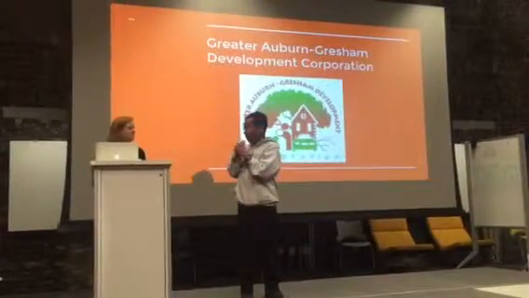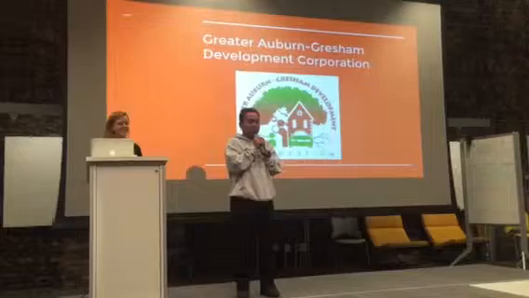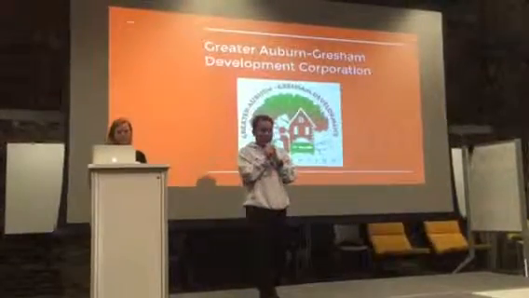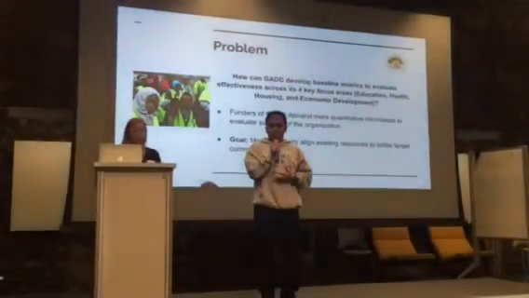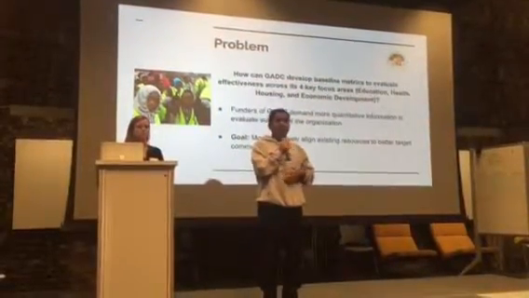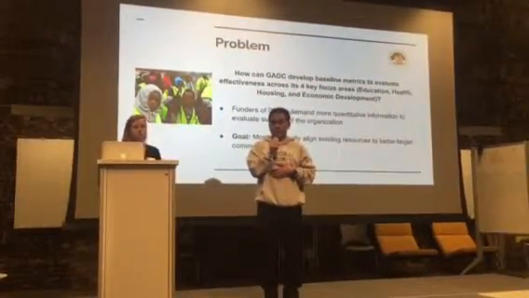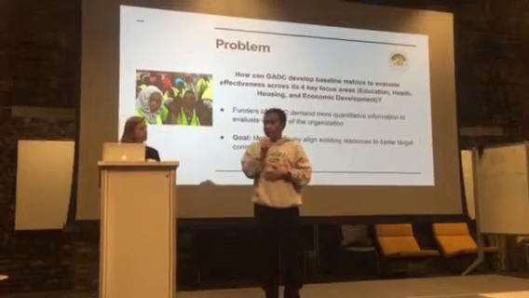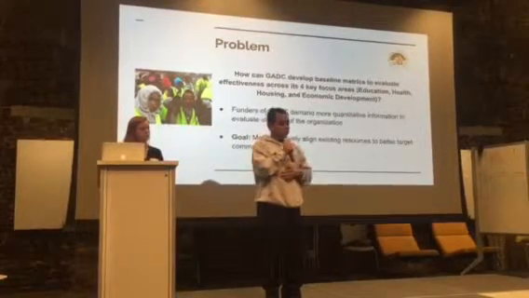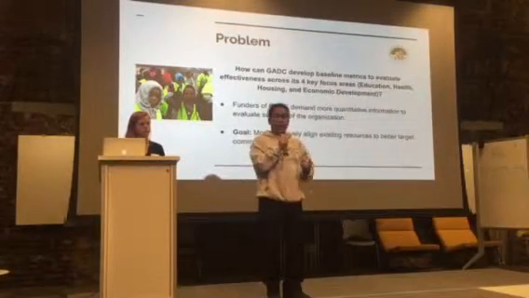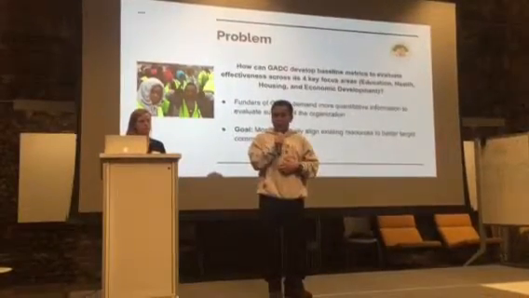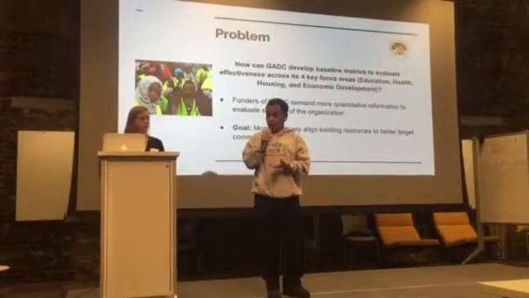My name is Billy, and my partner, Maura. We're working for the Greater Auburn Development Corporation. Greater Auburn Development Corporation is a non-profit organization that has been operating for years and years to transform people's lives by giving them access to resources in 4 key areas: access to education, housing, health, and opportunity to get economic development.